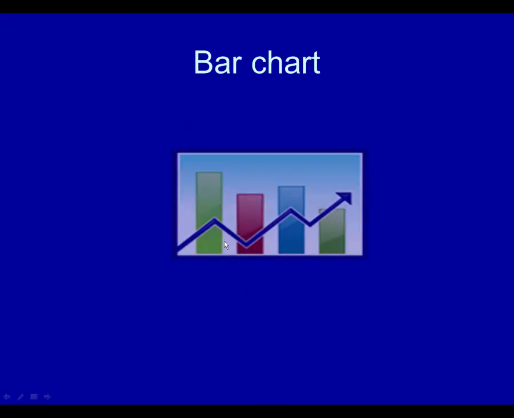The bar chart, if you'll just ignore this little arrow, I'm not going to discuss it, but here are the bars showing, let's say, political party affiliation. Let's say the first one there on your left is Republicans, the next one Democrats, the next one Independents, and the next one, let's say that's other. And you may want to, if this were the case, you may want to put it into a bar chart and highlight the fact there are more Independents than there are Democrats. There are also more Republicans than Democrats, but also more Independents than Democrats. This may be interesting to show the distribution of people by political party affiliation.